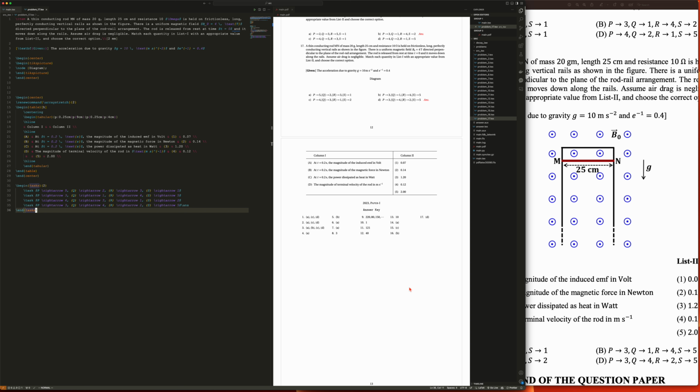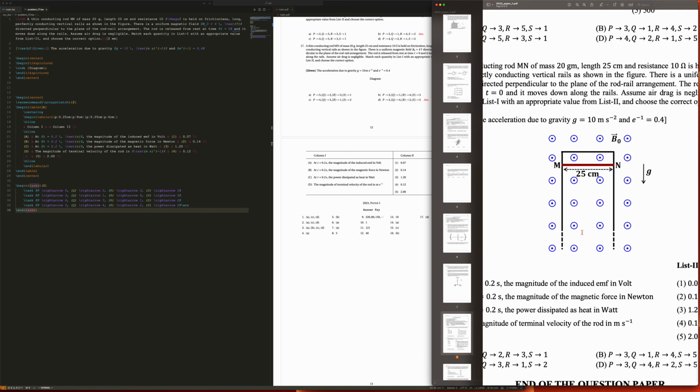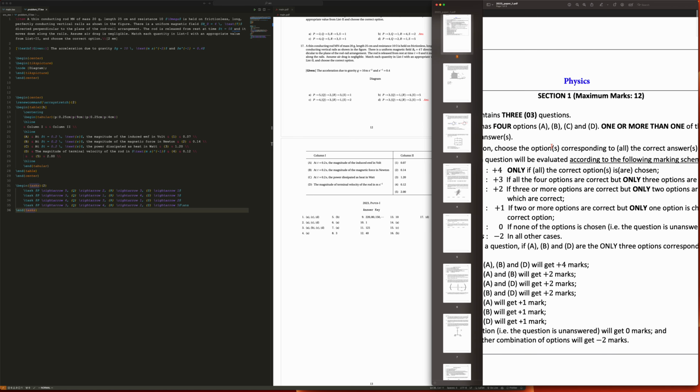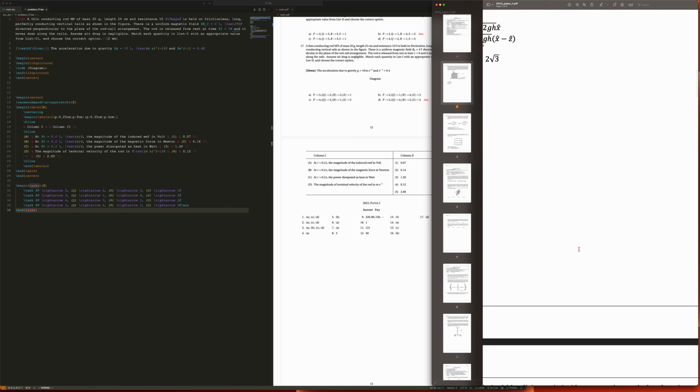Hey guys, in this video, I'm gonna draw this diagram. As you can see, it's a magnetic field pointing into the paper, and there is a circuit. It's not actually a circuit; it's just a rail, and on top of that, there is a thick rod, so that this rod can slide on this rail, and there are some nodes in the level form. If you are interested, this is the paper from JEE Advanced, paper one from year 2023.